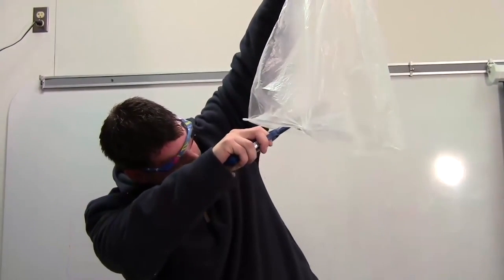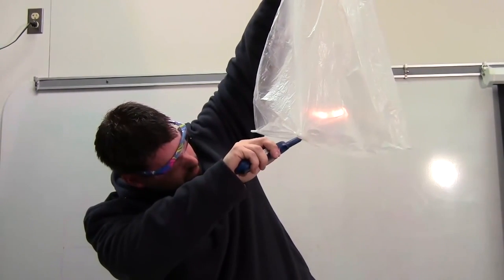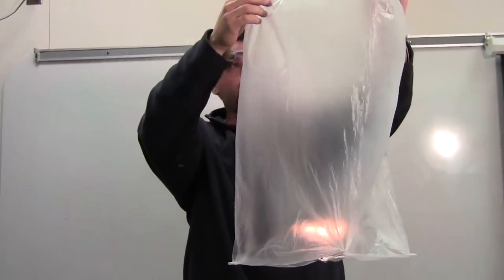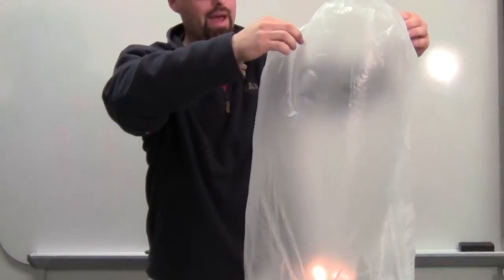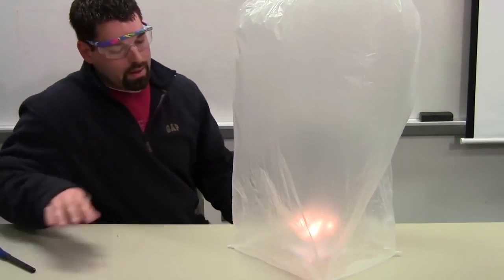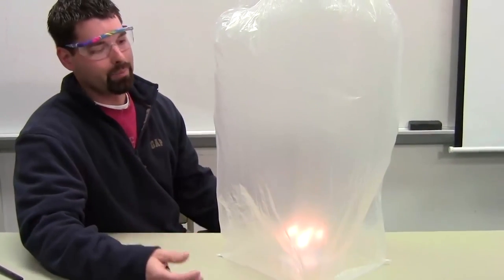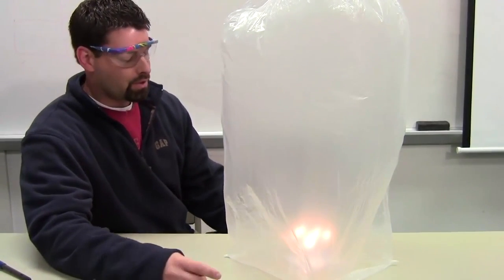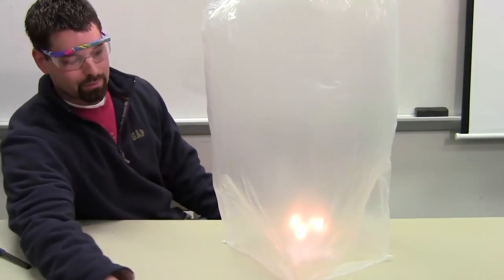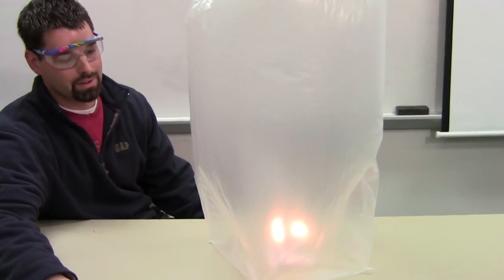I'm going to just peek up under here so I can see what I'm doing — it's a little bit awkward trying to get this on camera. Once I got them lit, what's going to happen is those candles are going to start to heat the air up and that warm air is going to fill this bag. I'm going to let it set on the table — this is where you have to have patience. Right now that warm air is filling the bag just like a hot air balloon. A real hot air balloon uses giant burners that shoot hot air up in; this is using birthday candles so it's going to take some time. But you're going to eventually see the bottom start to lift off the table — that warm air is rising. Those air molecules are spreading out, becoming less dense. We have some movement here — Houston, we don't quite have liftoff, but we have movement. When you see this thing take off, it's going to rise to the ceiling because warm air rises.